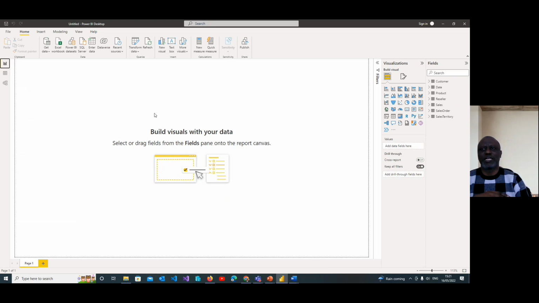Now we'll start designing our visuals. The first step is to understand the question to be solved. What is the question that we want to solve now? That is the first step. Looking at the data and considering the questions to be solved, then we go ahead. Now, what's the question? What is the profit trend of this organization? And where are the profits coming from? Which products give the profits?